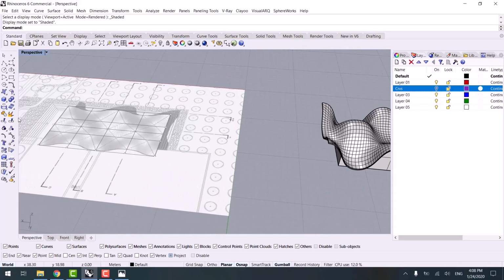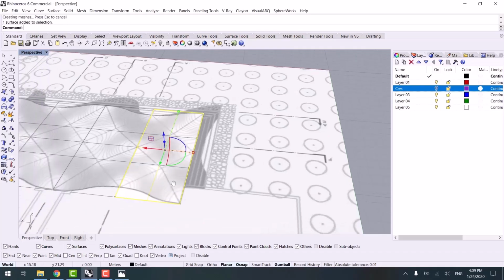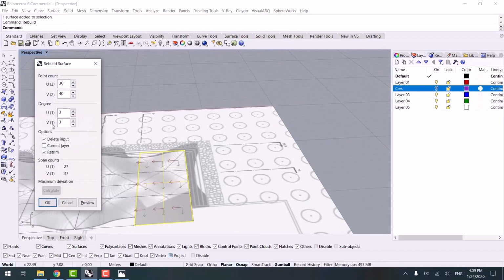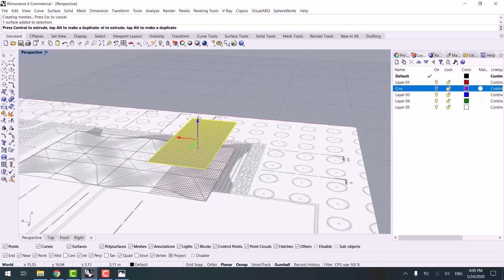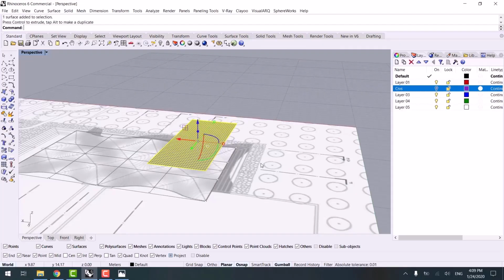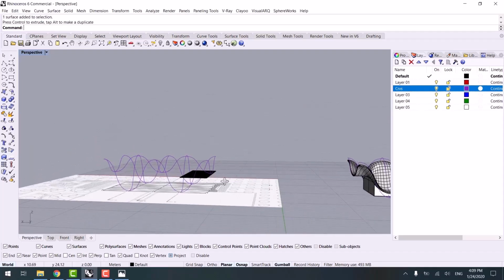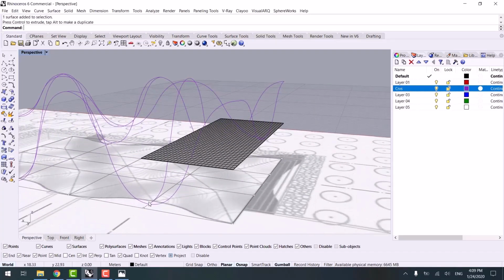In the next method, we start from the 1/4 of the job that we drew with a plane. I rebuild the plane at degree 3 and more control points maybe. And then I drag it up to the point that my section would tell me. Okay, this section can help me with that.